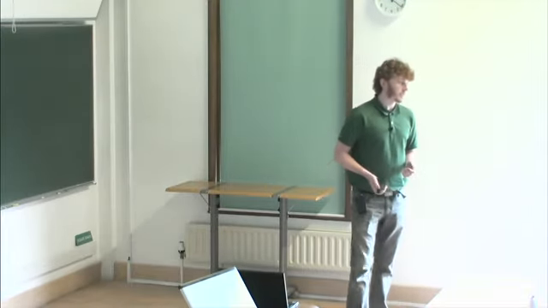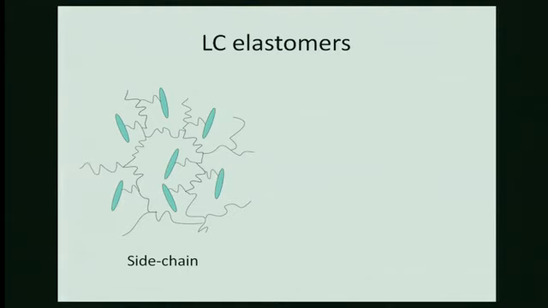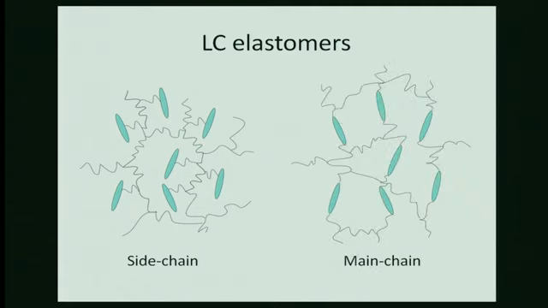The first thing I should start with is a picture of what a liquid crystal elastomer is. It's essentially a system of cross-linked polymer network with some mesogenic units attached to it. They can be imagined as attached as a side element to the main chain, or incorporated in the main chain altogether. All this happens at the molecular scale, and since it's a liquid crystal, these small units can align and form nematic phases, and the orientation can be described with a thing called a director.